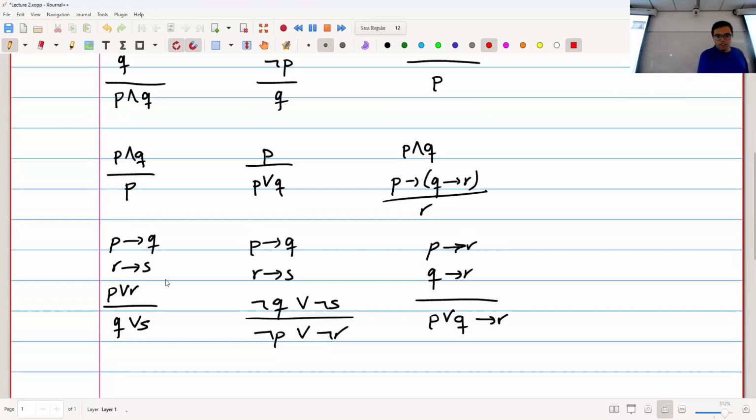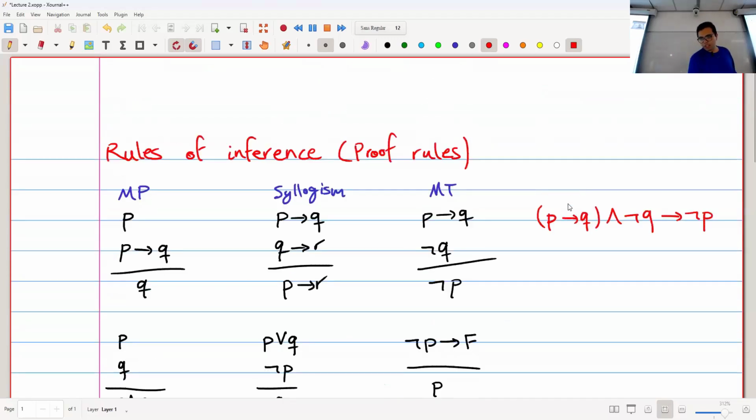And again, all of these rules are just different ways of writing tautologies. And you can either prove them using other rules, and again, as I said, modus ponens is enough to prove all of these. Or you can prove them by just creating a truth table and showing that all of them are actually tautologies when written in this implication form. So when you write them like this, that the conjunction of all the hypotheses imply the conclusion, this is a tautology.